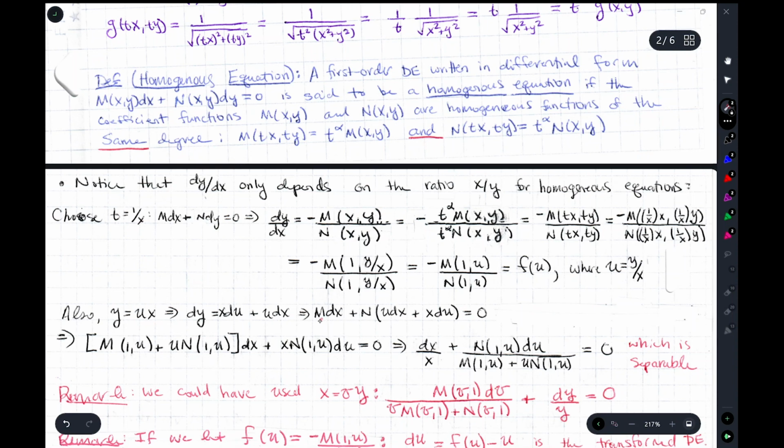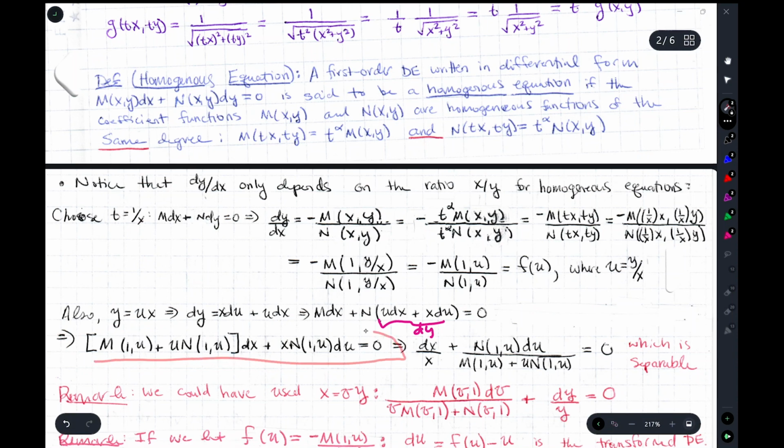And we then substitute dy into the homogeneous equation, right? So we have M dx and then N times dy. So this is just dy here, okay? We substituted for that, and we then are left with this expression here, okay? This was similar to what we did above with finding du/dx, in a sense.